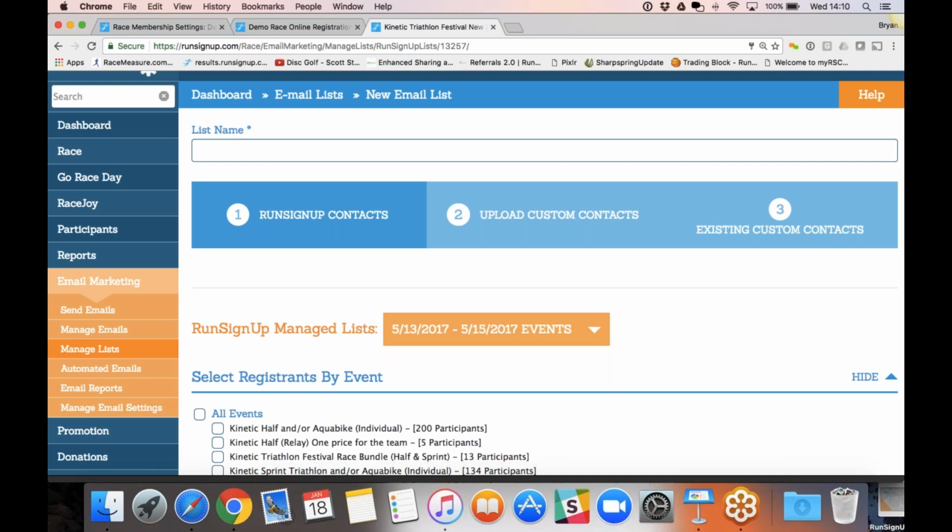They just realize, "The email is coming from RunSignUp, my buddy signed me up for my first triathlon relay. I had no idea I'm supposed to sign a waiver." So it is something that is helpful, although not completely foolproof, or something that's going to eliminate all unsigned waivers, specifically with triathlon relays.